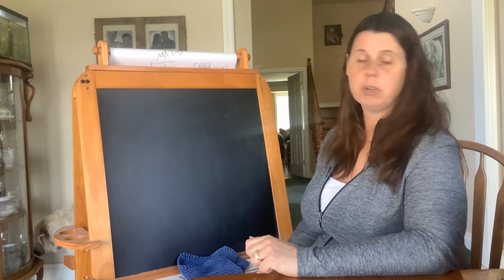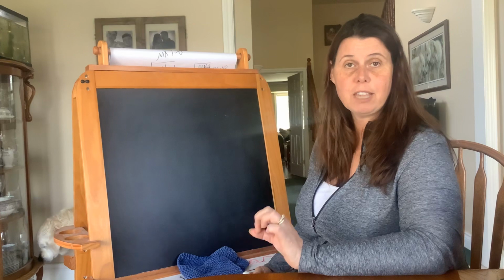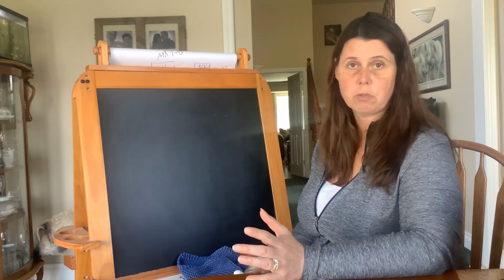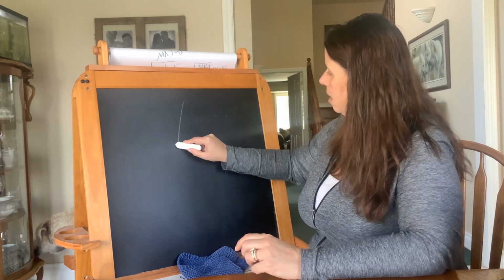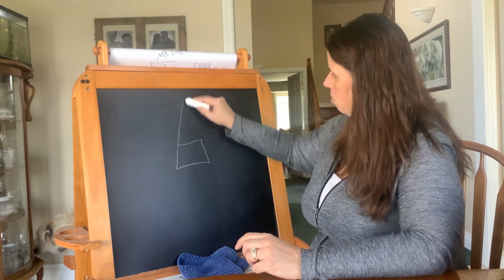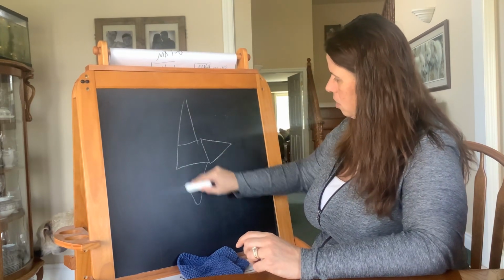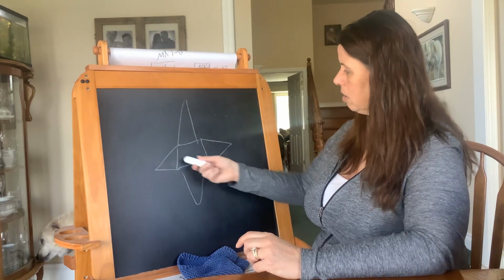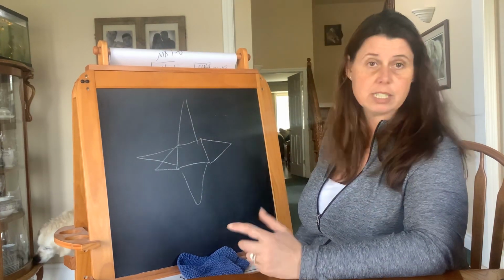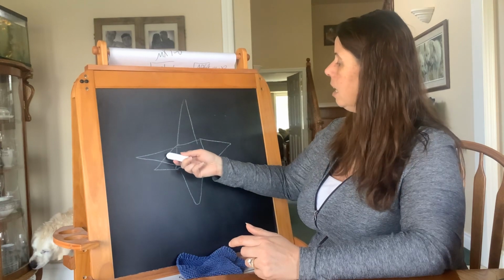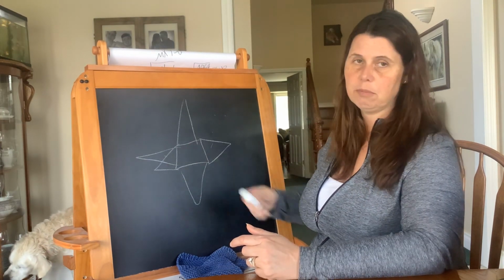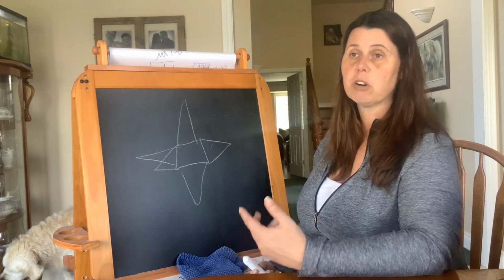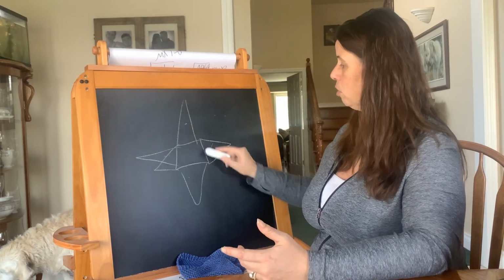Number 8, read the instructions. It says estimate first, right? So we're just going to round it to the nearest whole number. Keep it easy. They've got a box with a triangle coming off each side. Clearly my drawings suck as always, but the triangles are all the same. So if you figure out one, just add it up 4 times or multiply it by 4, and you've got the area of the 4 triangles.